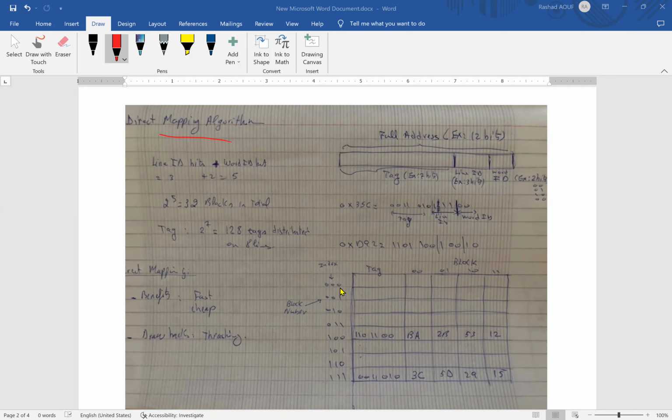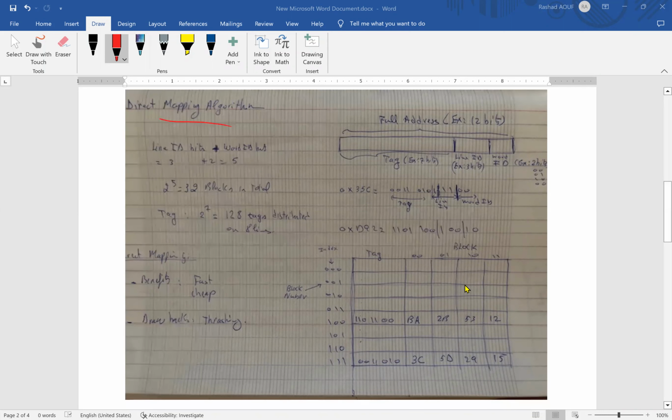Let's give a few examples because I'm not going to use hundreds of rows here. So we just have to increase the number of line bits. You can also increase the number of columns by increasing the number of bits for the word ID. If I'm working with a word ID of 3 bits, then we have only 6 for the tags. This is an example of 12. If we are working on 32 bits, it's the same concept.